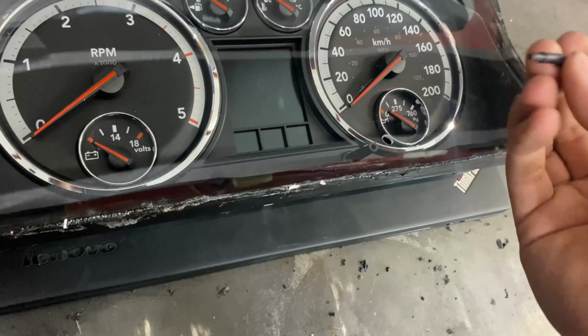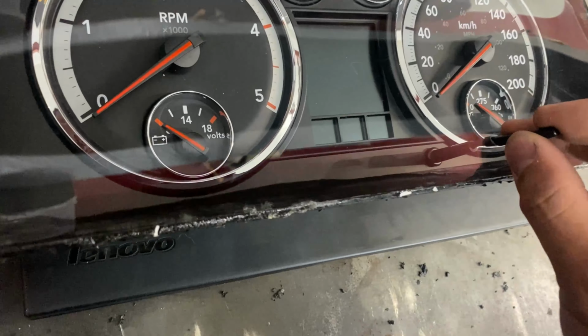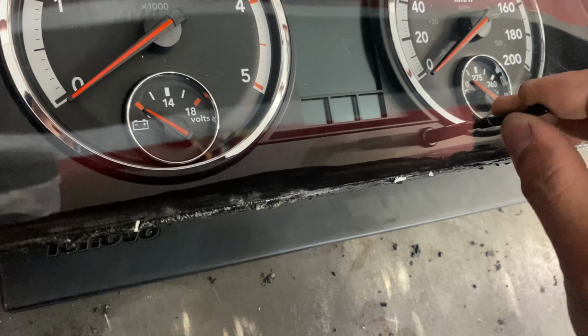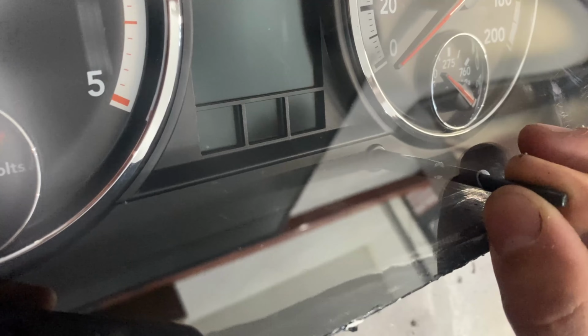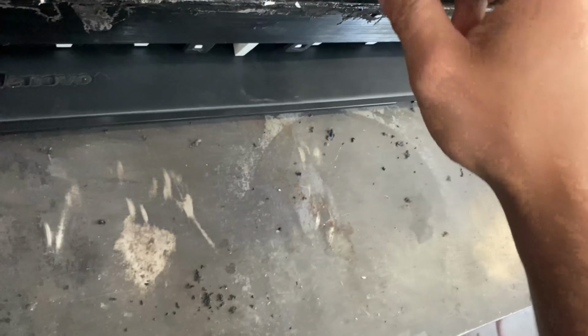If you end up doing it, you could also use an epoxy to hold it in there, but mine is a press fit. So when you put it in there, mine is kind of not bottomed out just yet, and then you have to push it in and turn, and then it bottoms out. So now I can lift the cluster. That's how much of a press fit it is. And now I have my button sticking out, so I can cycle through my trip A and B and my odometer. So this finalizes the assembly.